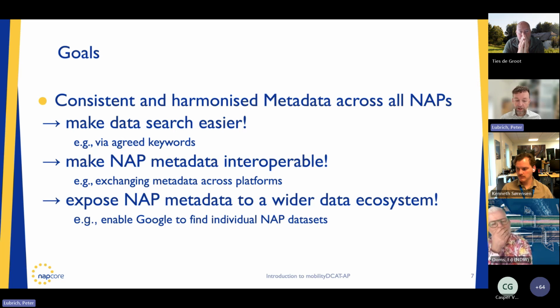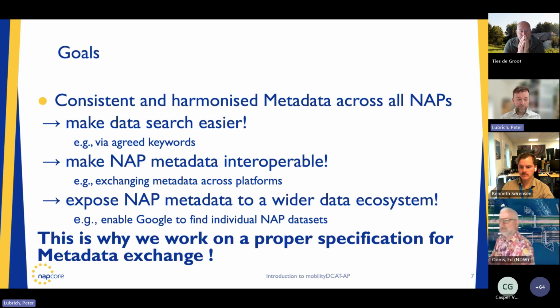So one idea was, why is Google search not able to find individual datasets on NAPs? This is something that is not possible yet because the crawling by Google doesn't work well. So we have to look into some other technical solutions. Altogether, this is why we work on a proper specification for metadata exchange.